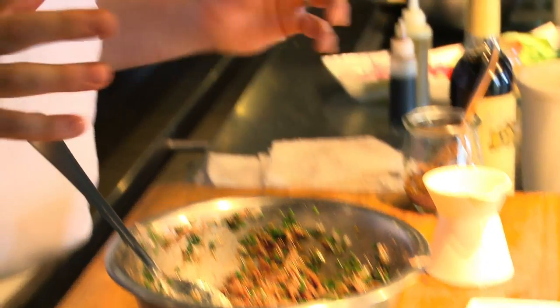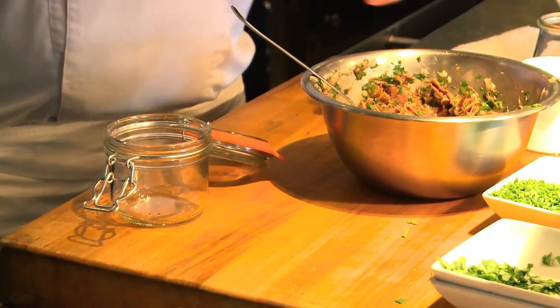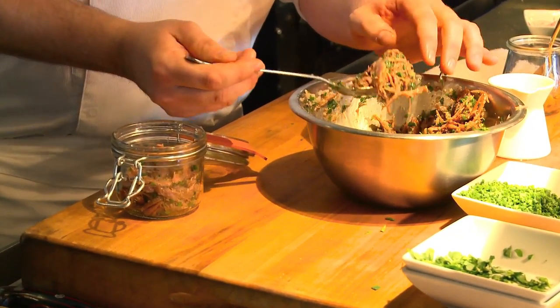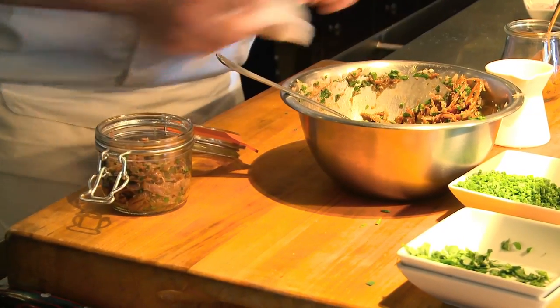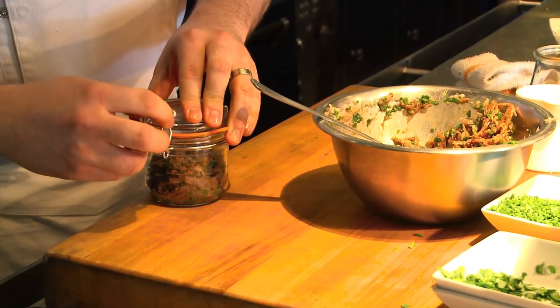So we're there. At this point you can either roll it into shapes, pack it into a terrine, or in this case I'm going to pack it into a parfait jar. This all came about as a preservation method. So what they would do is they would coat it in the fat, cover it with a little more fat, and it would last indefinitely so you wouldn't have to waste any product. At this point what you do is you'd let it cool down, and then you would drizzle a little bit more fat over the top. So there's what you're looking for in that.